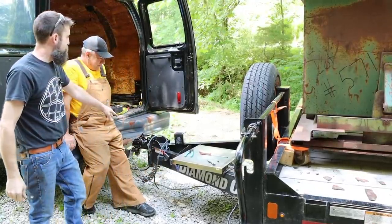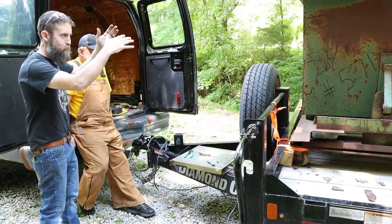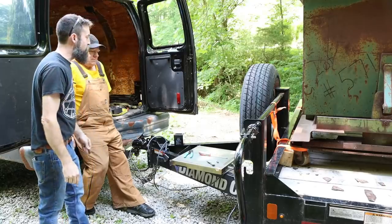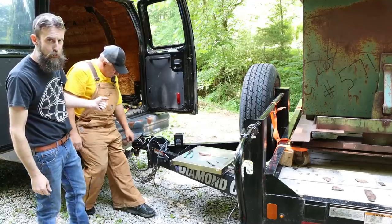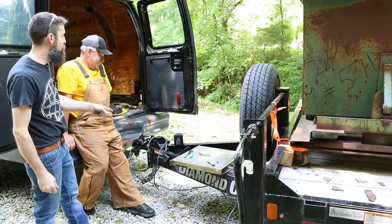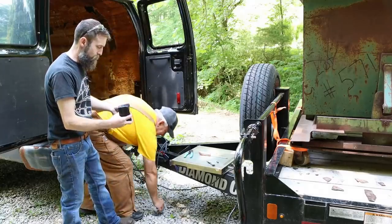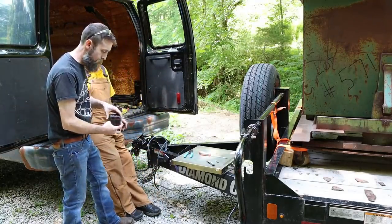So we were going to disconnect the trailer from the truck. We were going to chock the wheels and jack up the back of the trailer to give us less of an angle when we pull this machine off. So Al's suggestion was that we just pull the pin on the electronic trailer brakes instead of chocking the wheels. So I pulled the box that the battery's in. This trailer is 2 years old, and the connections are just rotted completely off of this thing.